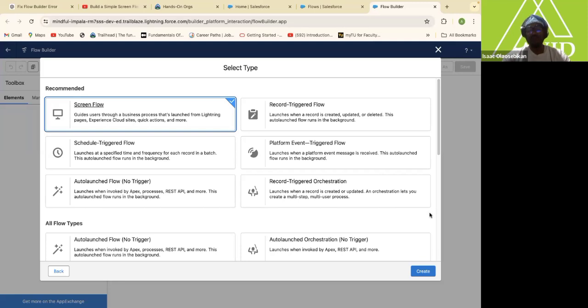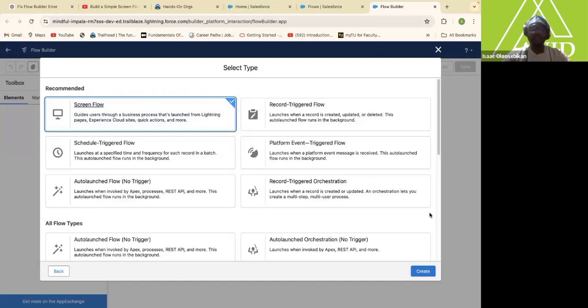In the same way, you can also integrate a variable or a record ID, to make it possible that when you create a particular record, you can integrate it with a particular record, so you don't need to go to the main object to create the record. So screen flow can really help your end users get the job done faster and quicker.